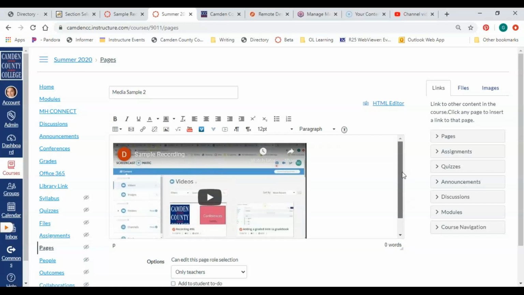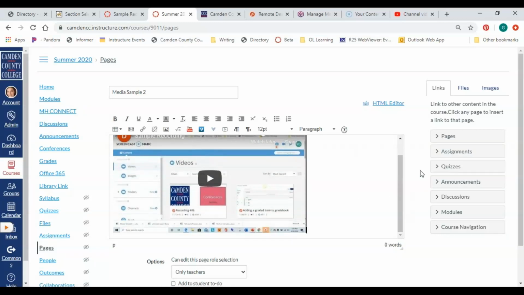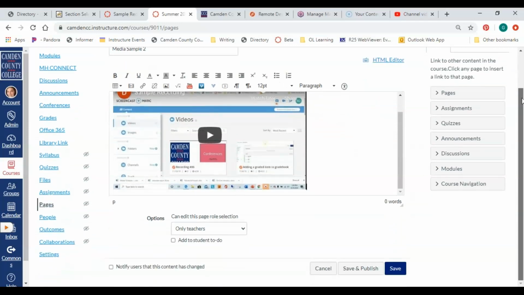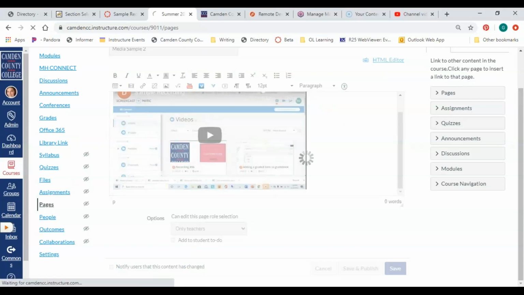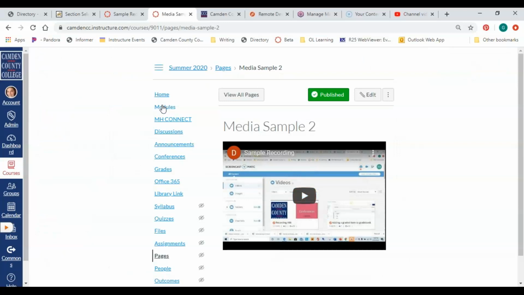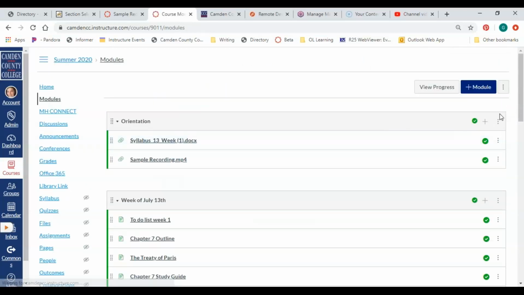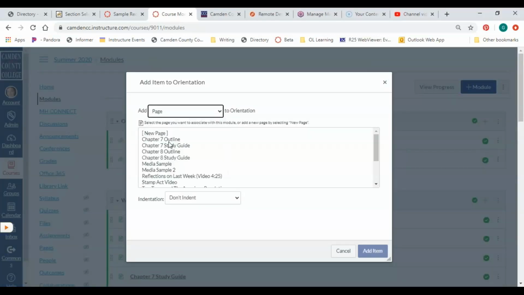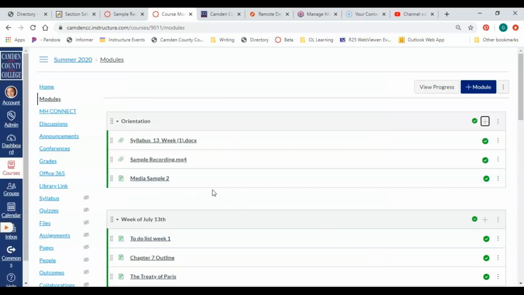And it's going to embed your video right there, so your students can just watch it right within Canvas. They don't have to get rerouted outside of it. And then just come down, click Save and Publish. And again, of course, we always want to add everything to a module. So I'm going to go ahead and do that. And now it is accessible by my students.